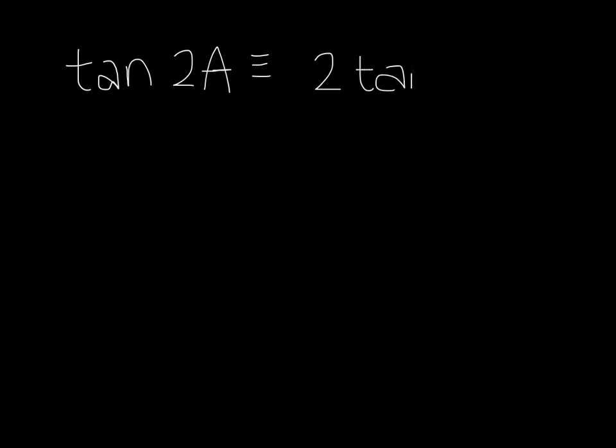Once you've done it with cos, have a go at the same thing to find an expression for tan 2A. If you've done that, have a go at proving this; your answer should come out as 2 tan A over 1 minus tan squared A. These are really useful, but if you know where they come from, you can derive them anyway from the addition formulae given to you in the formula booklet. So you probably don't need to learn them, but it's nice to see where they come from.